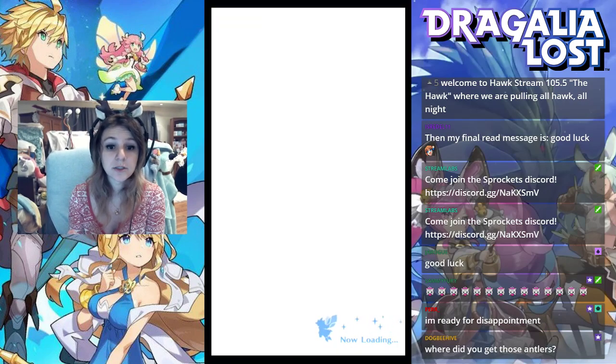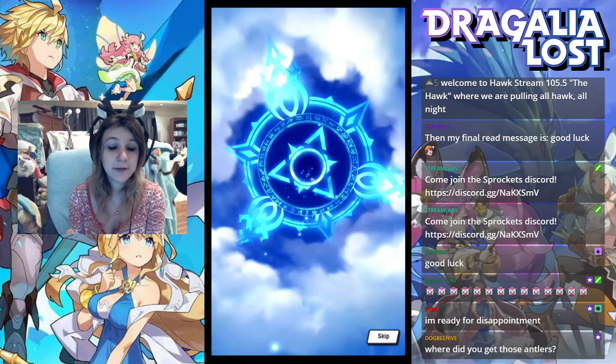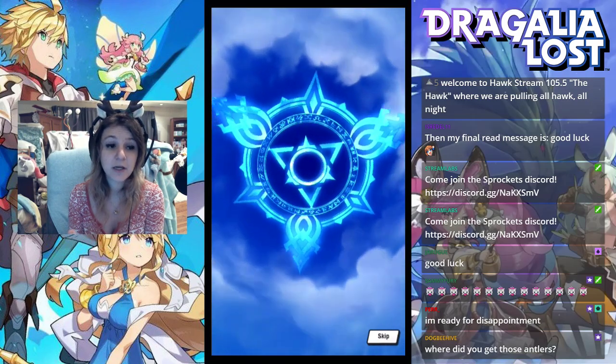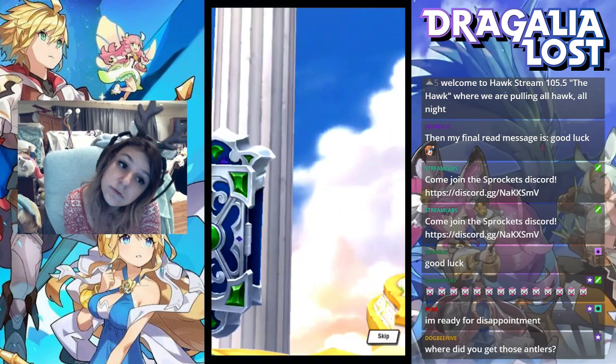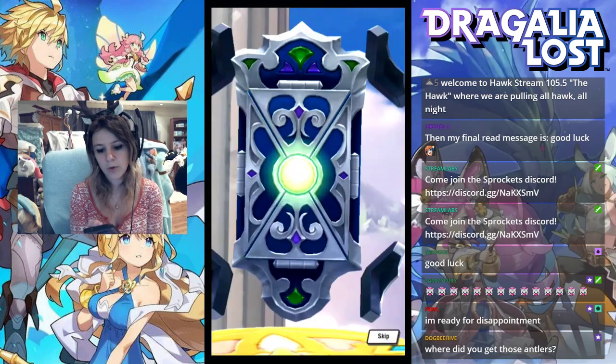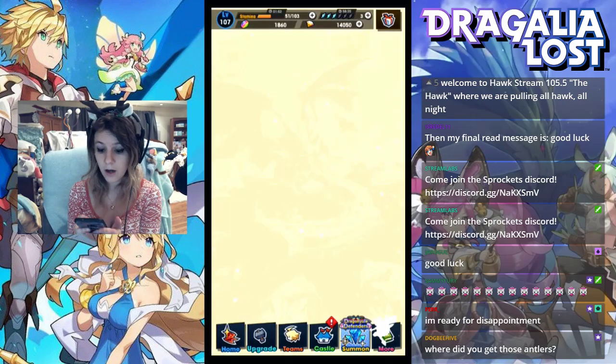Where did I get these antlers? I think it was on sale at H&M for like a dollar because it was after Christmas season last year. Oh, antlers. We got a worm print for our daily summon. Good stuff.